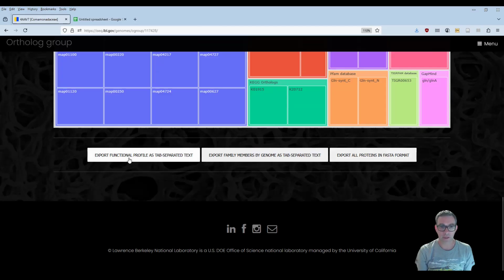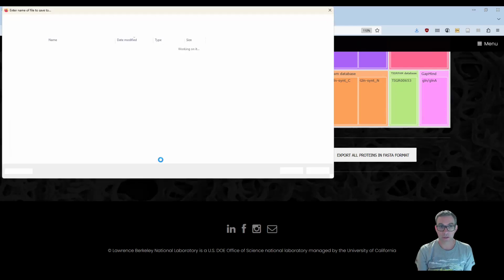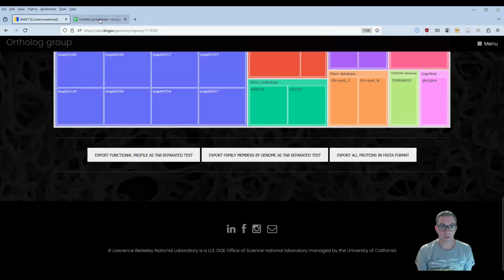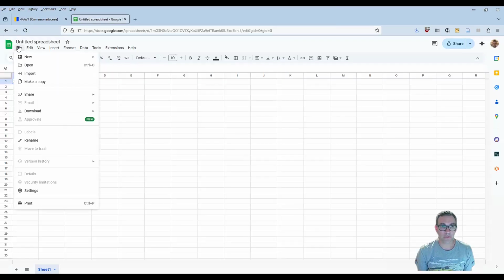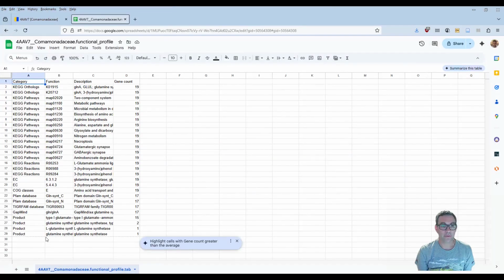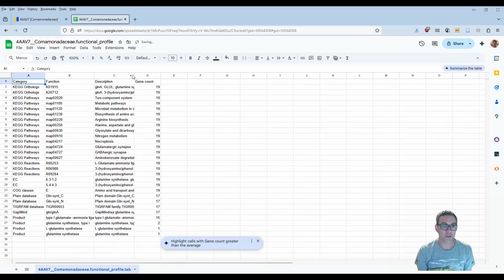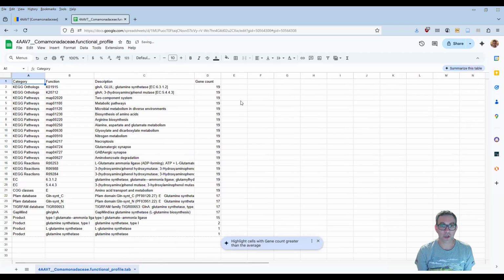For example, I can click to export functional profile as a tab-separated text. And then I can open this text file in a Google spreadsheet. The exported table shows me number of functional classifications, functional categories, textual descriptions, and number of genes in this family mapped to this or that functional class.